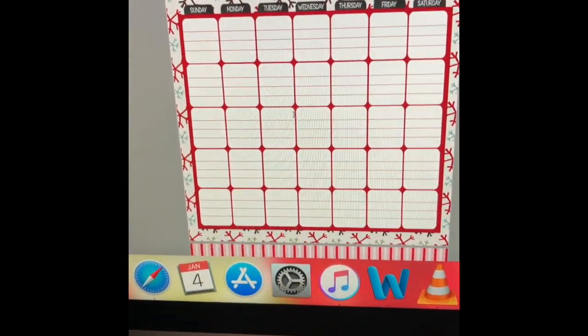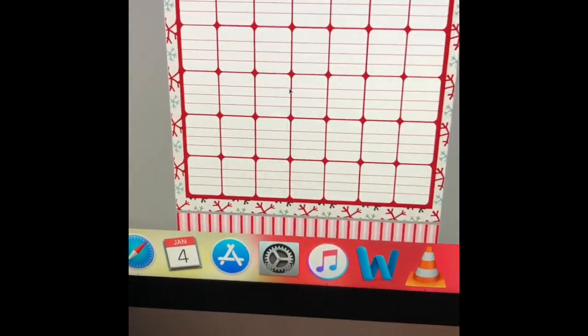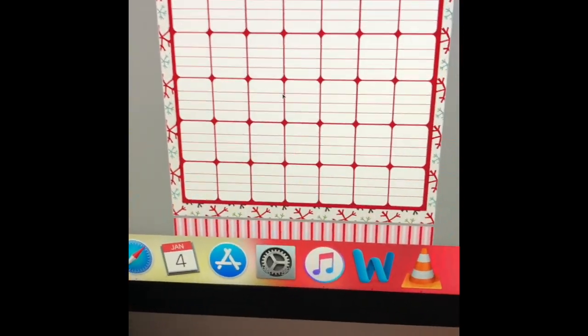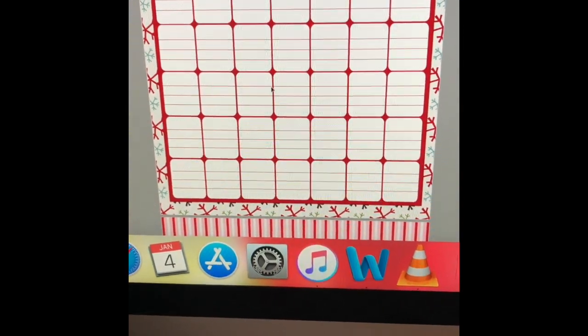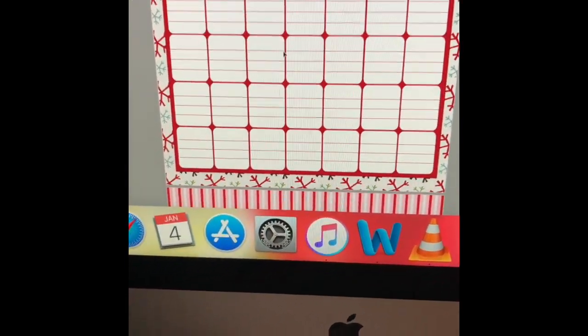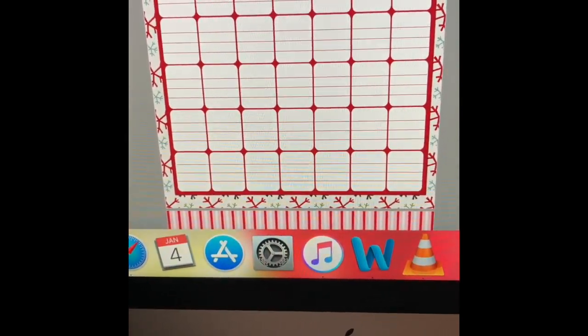Now, when you buy a PDF document that's not editable, you can't edit it unless you purchase the PDF editor from Adobe, which I did download and try. I just wasn't that impressed with it. So for Mac users, we have an app called Preview, and that's exactly what I'm going to show you.